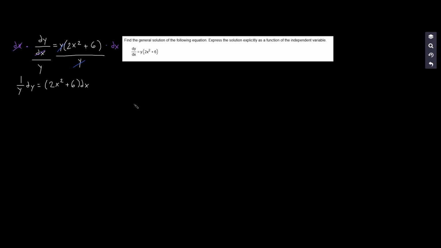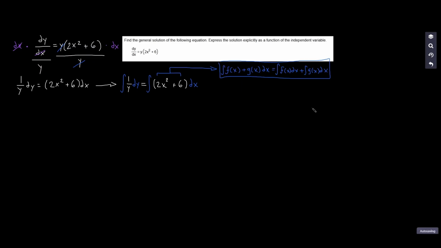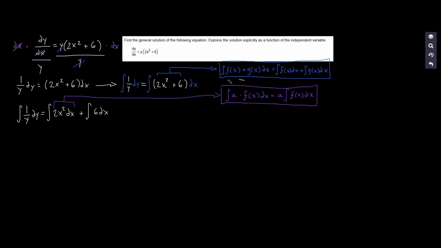So we're going to move forward by integrating both sides of this equation. Here, we can apply the linearity rule for integration. Some people call it the sum and difference rule. Specifically, we're going to be using the sum rule. This is the formula that's to be applied. This term here gets the constant multiple rule for integration. I suppose you could just let this serve as a proof that we're going to factor out that too. Now we're going to hit this equation here with 3 separate rules for integration.